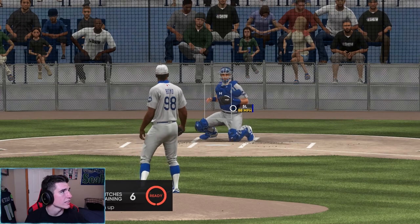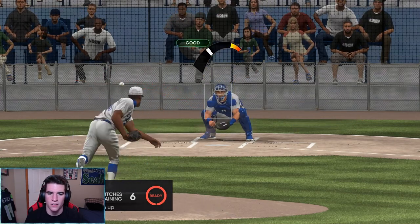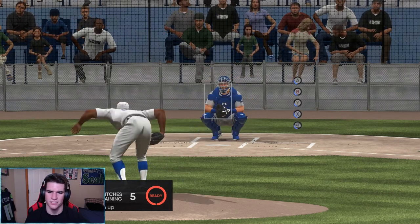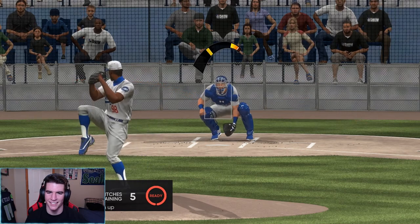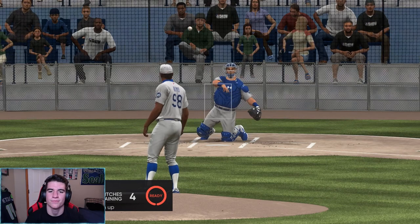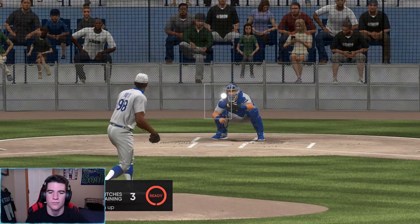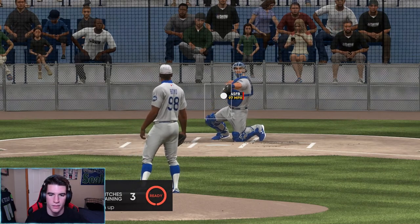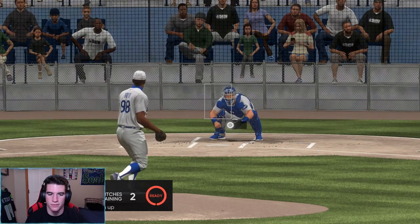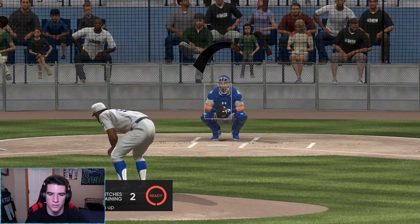Oh, there we go. Starting to get that timing down. All right, all right. Okay. The catcher's like, Dion, you're on point today. See how he stopped for a second? All right. We'll do palm ball, ball low and outside, and then that'll be it. All right. Four seam.